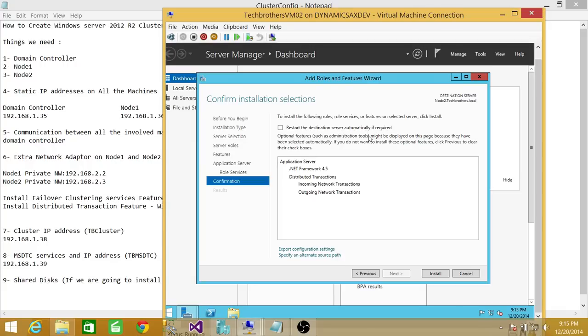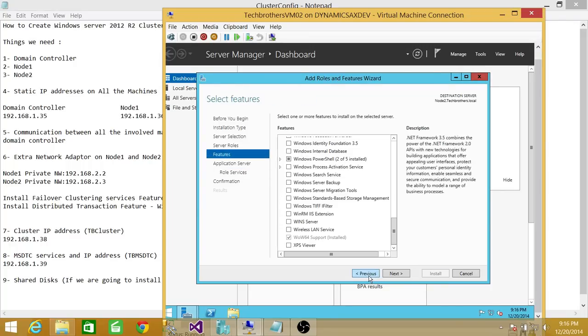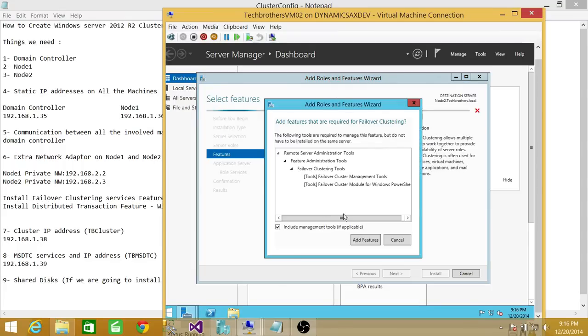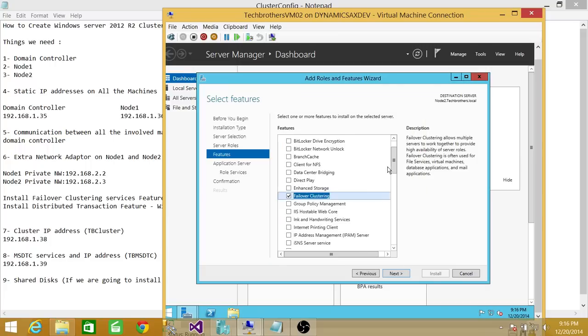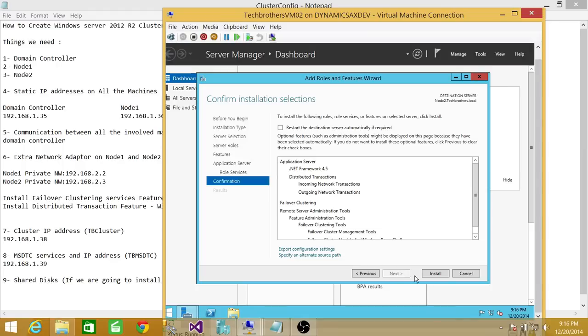You can click on Restart the destination server automatically if required, but I'm not going to do it because I'm going to go back and install the failover clustering feature. Add Feature. I'm going to add both together, so Next, Next, Next, and click Install.